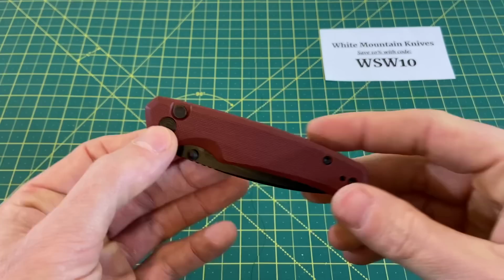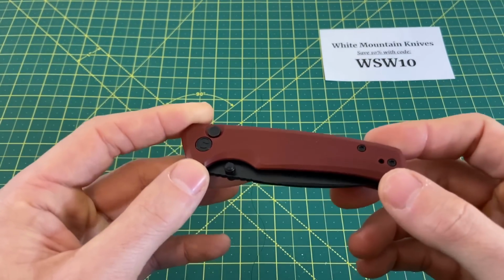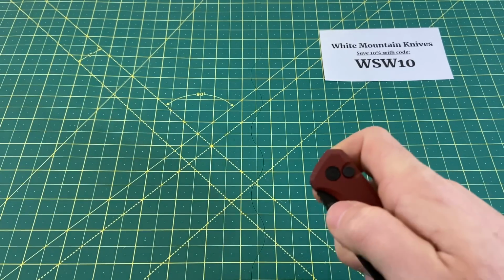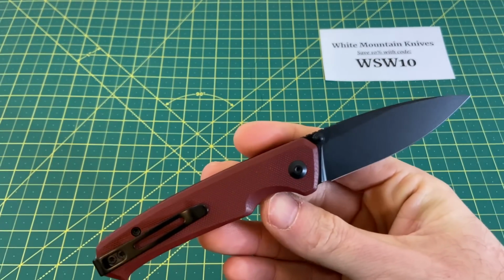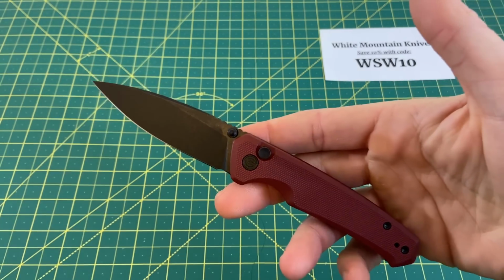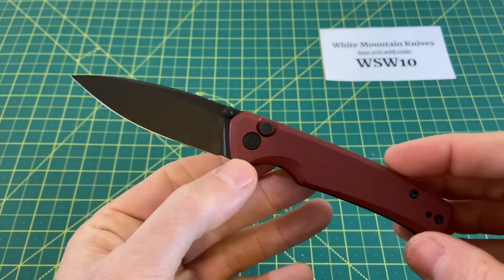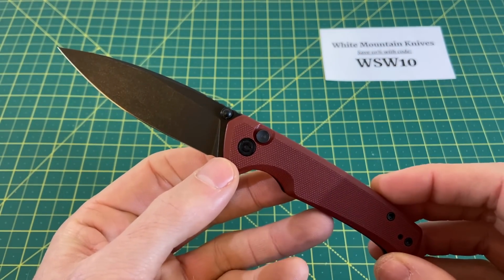Overall thoughts, guys, I at least tried to lead it up like I wasn't happy with it, but I couldn't be happier with it. It is obviously another hit from Civivi. I'm not really surprised, but it's very, very good. So if you're looking for that button lock knife in a little smaller package, or if you just like the aesthetics of this in general, you're definitely not going to be disappointed with this one. It's another button lock home run from Civivi.